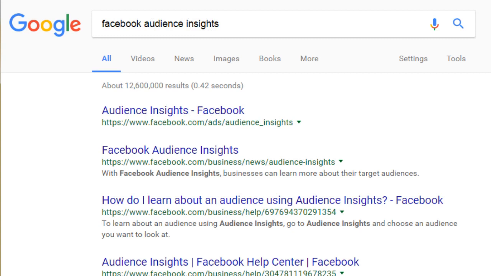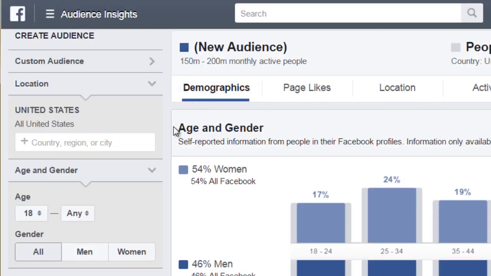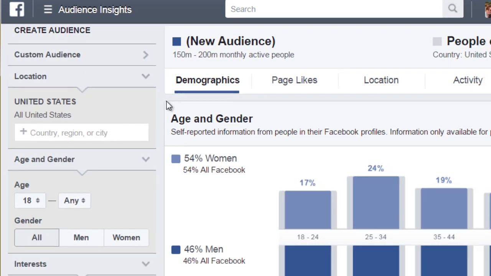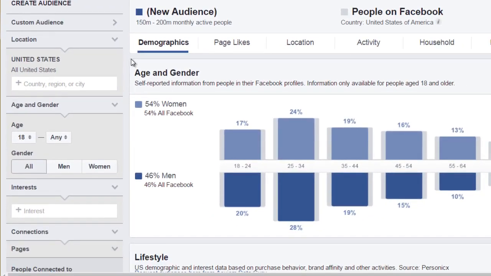Now, obviously, you will need to have a facebook.com account to log in, and you will get in and you will see this. The nice thing about Facebook Audience Insights is it is a tool that Facebook gives you access to for free, and this free tool allows you to get in the minds of your buyers and actually see their likes, their dislikes, their demographics.